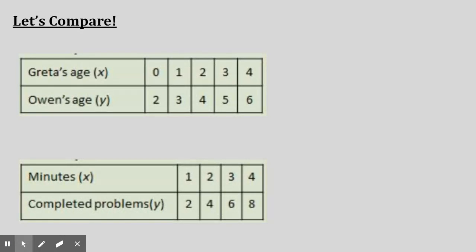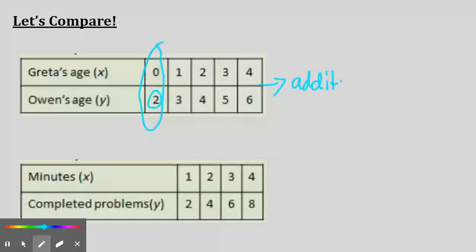Also in a table, if you're given x is 0, let's look at this here. Okay, I see x is 0 and y is 2. Because the 2 is not 0, this is going to be an additive relationship. Okay, if I see in my table that I have 0, 0, I should automatically know that's going to be a multiplicative relationship due to the fact that 0, 0 is the origin.